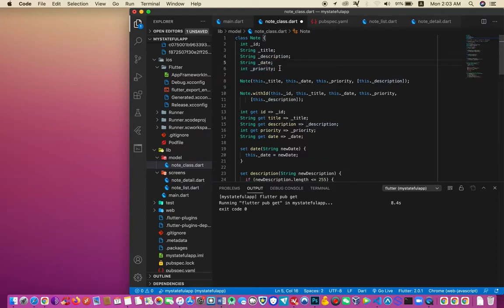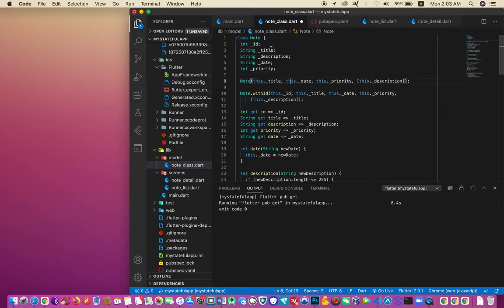Good. So in our table, we're gonna have the ID, the title, the description, the date, and priority. So we first have a variable of this, and we normally use the underscore for it to be private to this class. Then after that, we now define our constructors.